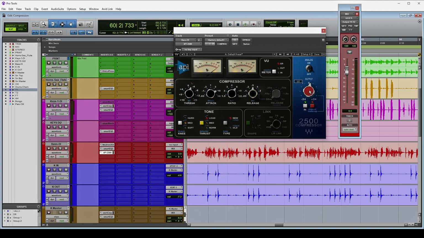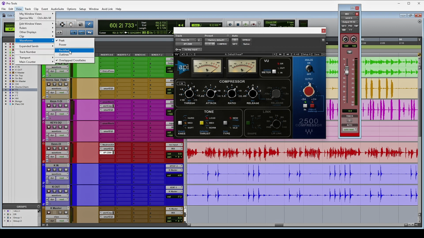I think we're losing a little bit of level there because this isn't quite releasing everything just in time. So what we could do is go in and manually make up some of that. So how do I look at this stuff? Well, the ratio is really just how much do I want it to compress. The threshold is how much of the signal do I want this compressor to look at. You've got to imagine that the threshold is a line.